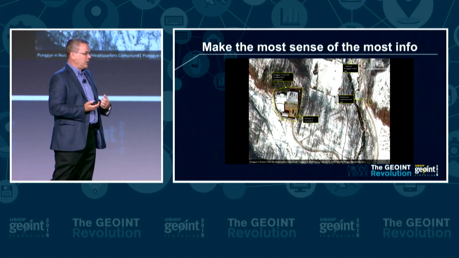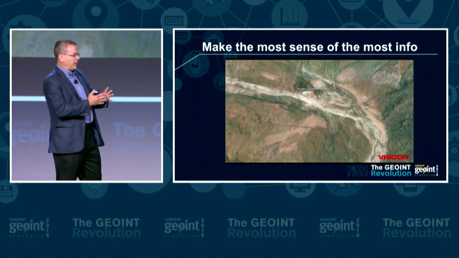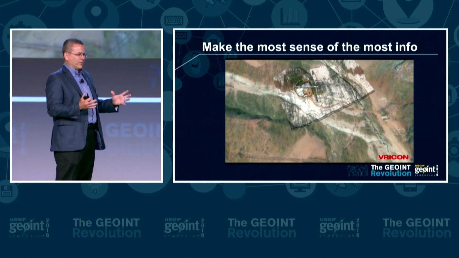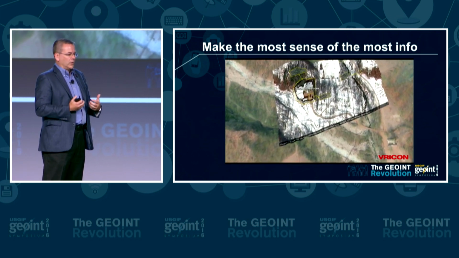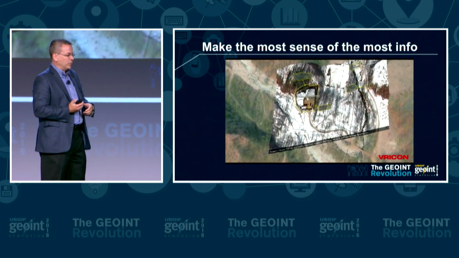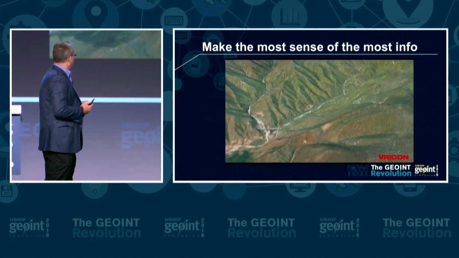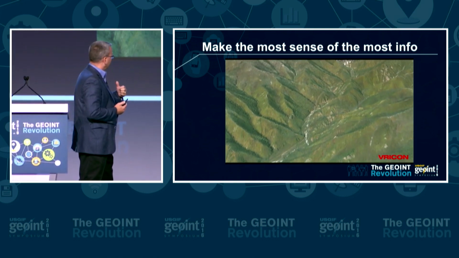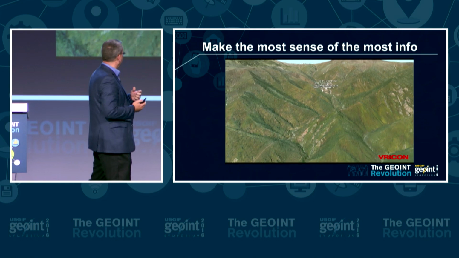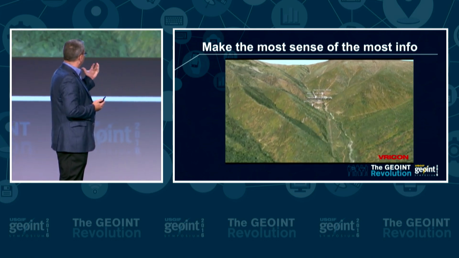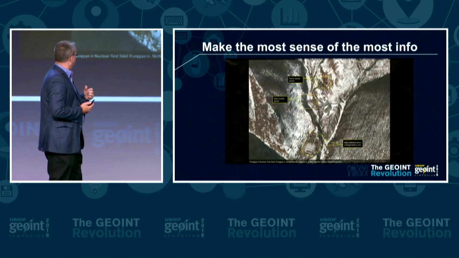So here you see a traditional 2D map. Now we can overlay that, geo-reference that, and then the analyst very quickly can convey the message and show folks what's available and what it looks like. Here in a second, you're going to see another chart that's going to come up, a more traditional 2D map as well. And in this particular briefing chart, you'll see that it looks very flat.